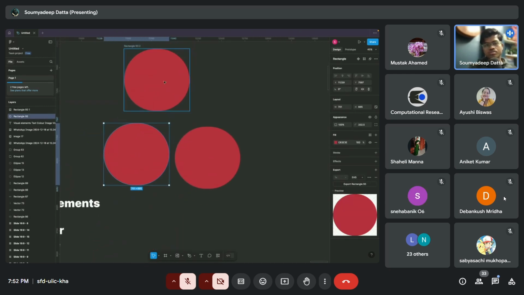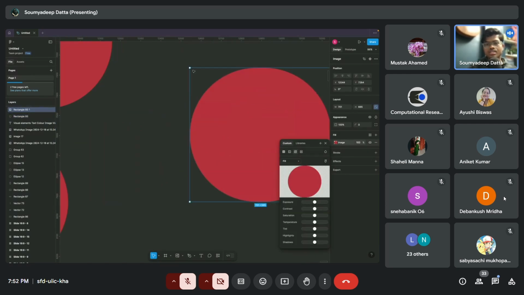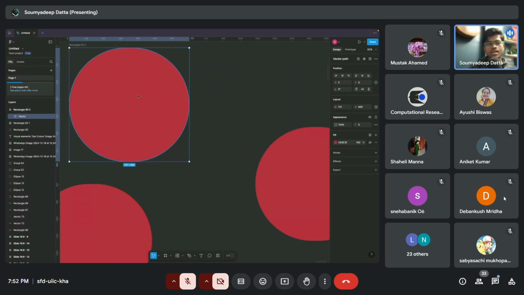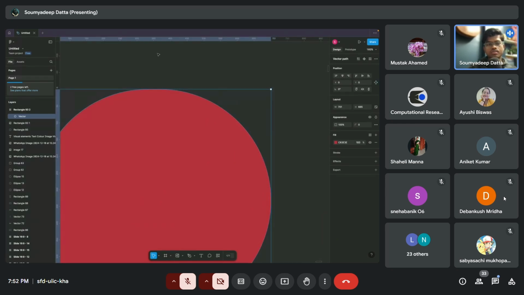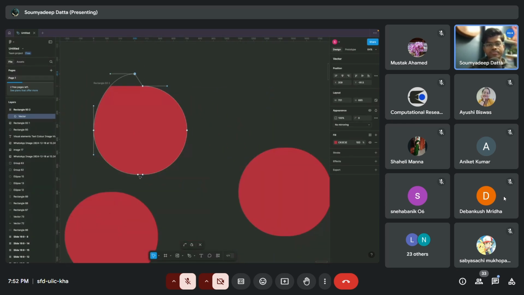Also, it's so powerful that if I go to this PNG version and double click, you'll see there are 4 corner points only, right? But in the SVG, if I double click, and again in the vector, if I double click, see there are multiple corner points, and I can change them. Let me just select it again, and I can change each and every vector point of my own.